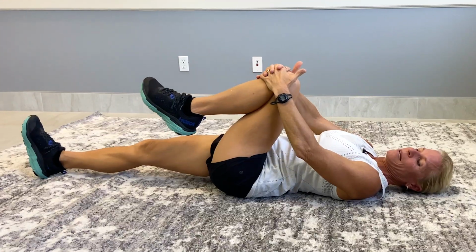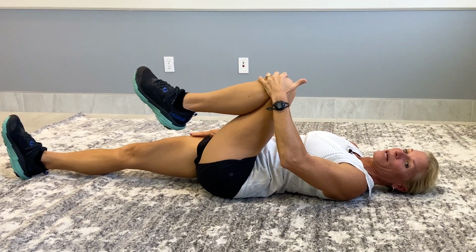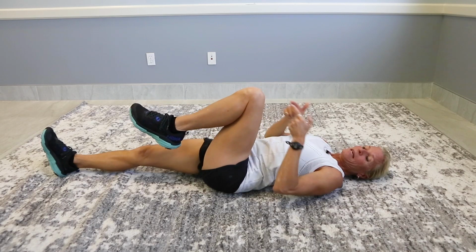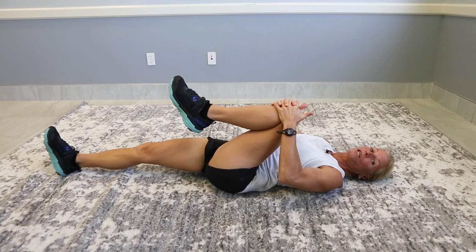So if you can bring that knee in a little bit more past 90 degree, that'd be considered average. And again, make sure that other leg is nice and flat. And keeping that knee, don't let it pull out to the side, but pull it all the way in. If you can bring it all the way where it touches your body, that is considered really good.